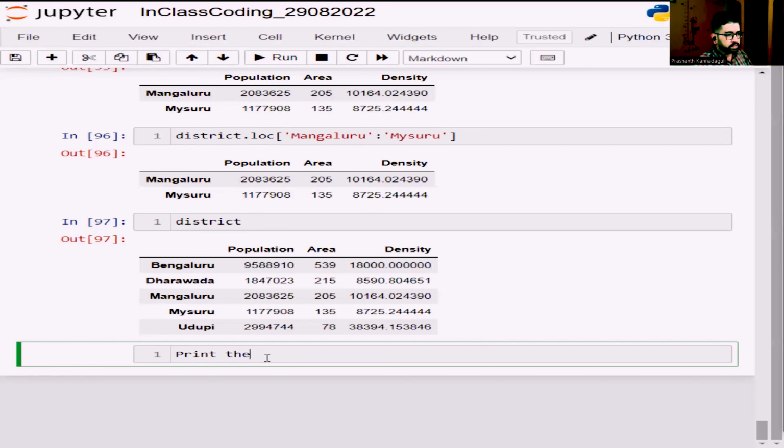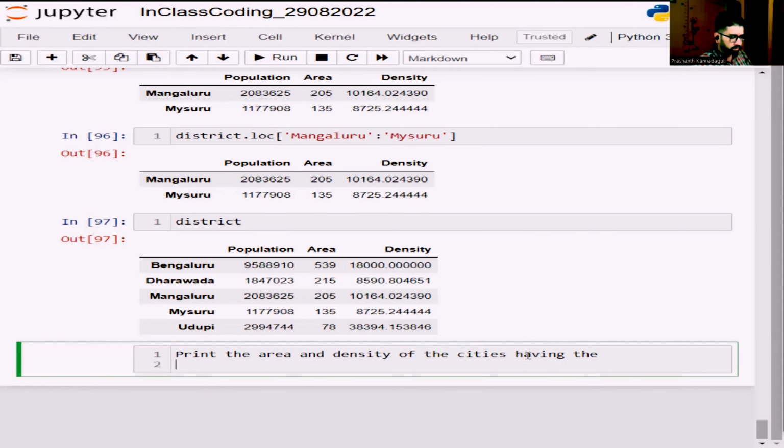Print the area and density of the cities having the population greater than or equal to 20 lakhs.